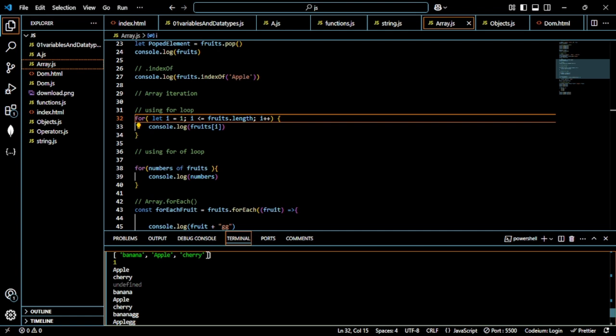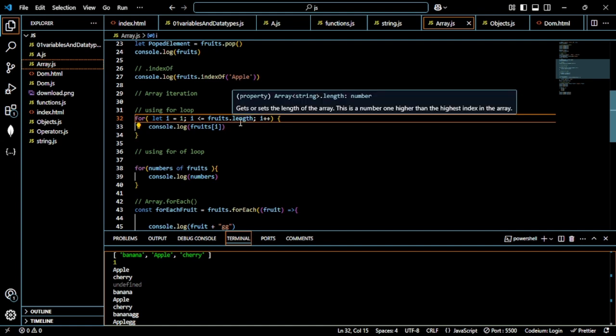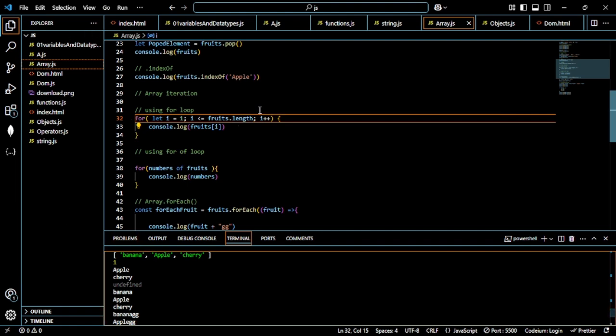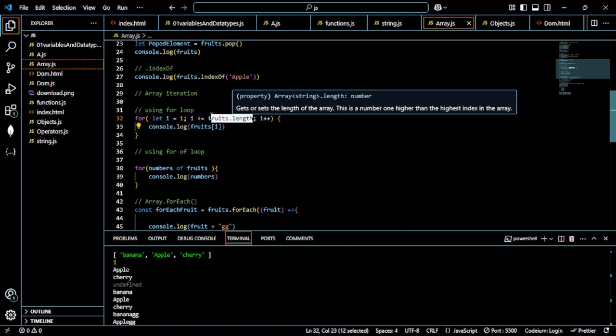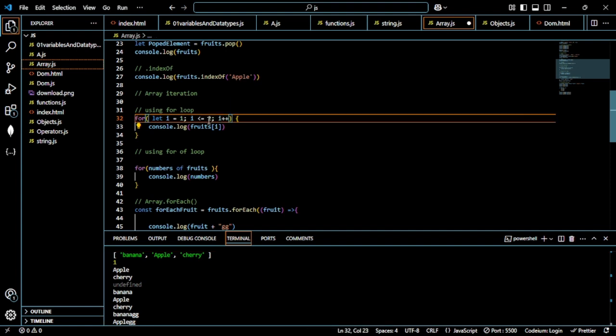0. So if you just want to do that, since you know our array starts from 0, we just have to do i less than or equal to 2. So automatically we know that once our counting gets to 2, it will just stop at 2, because we only have 0, 1, 2. Then let's do it. So I think we should not see this undefined anymore.